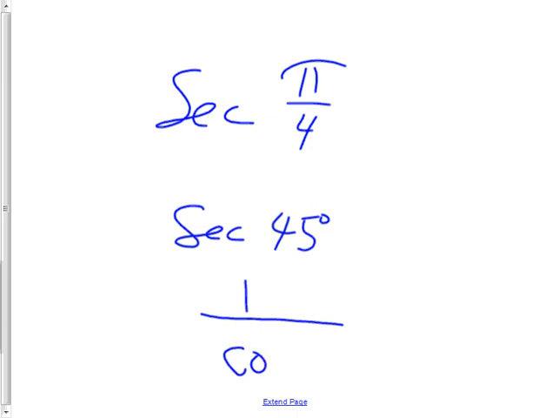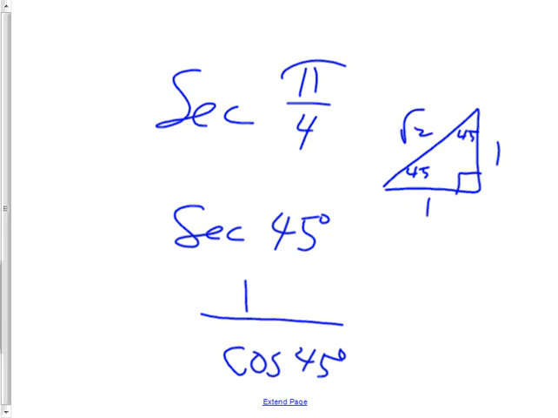Cosine of 45. Now I've got to figure out cosine of 45. Oh, I wish I had those triangles. I guess I can recreate it quick. 45, 45, 90 is 1, 1, square root of 2. Again, a lot of stuff to memorize in this class. You need to be on those things I tell you, memorize it. I'm serious, because then we're going to need more stuff memorized the next day.